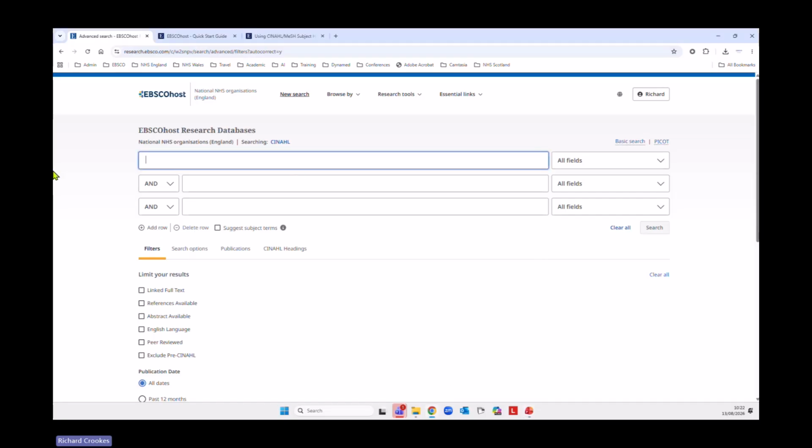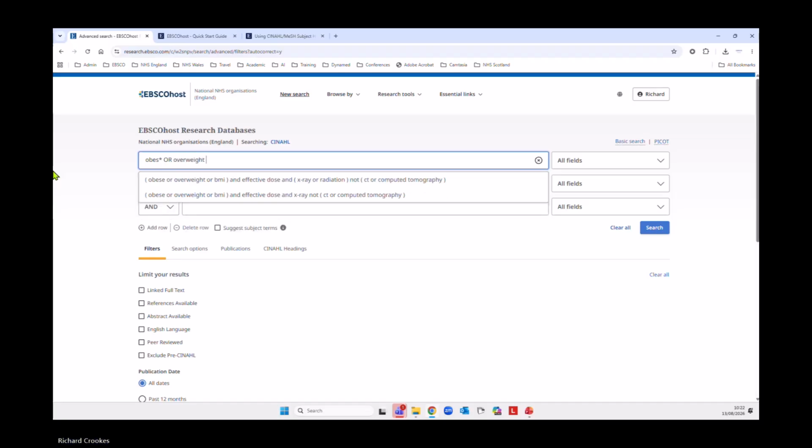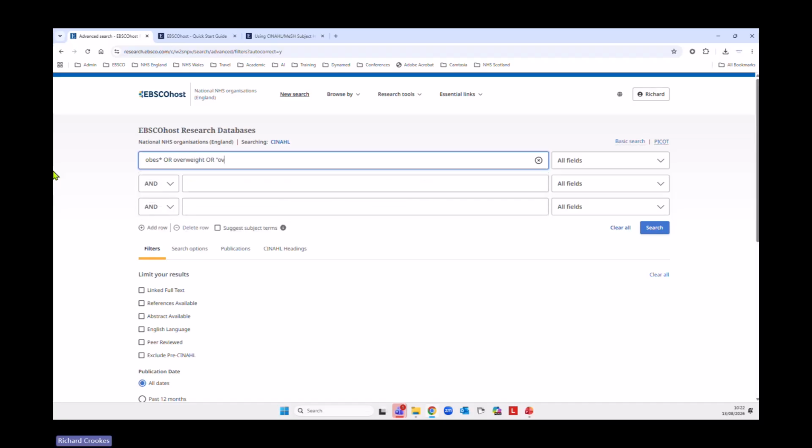So it could be obese, of course, or obesity. So just simply obesity. But we could also add overweight. That could be one word, or it could be two words. I'll put that as an exact phrase as well. So overweight in two words, or it could be weight gain, or gain weight, for example. So you could put gain weight or weight gain. So I'm going to put this in parentheses. I can put in gain weight or weight gain, and I'll put the near operator. So I'll put in a near 1 or less, and gain. Okay, so that could be weight gain or gain weight. So that's near one word or less.